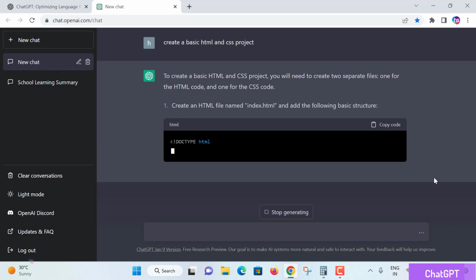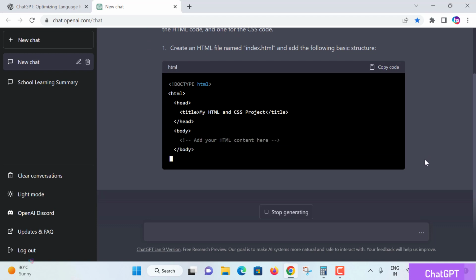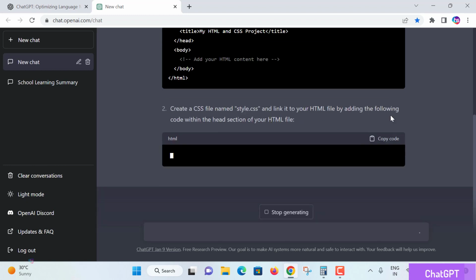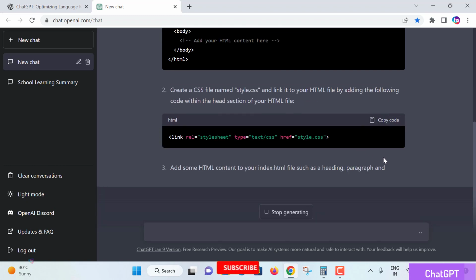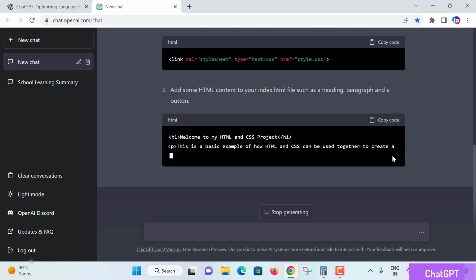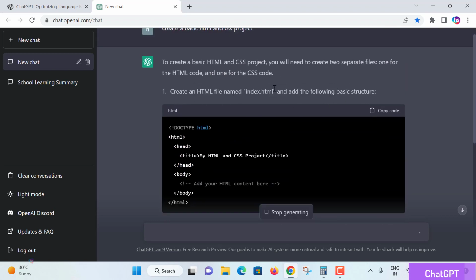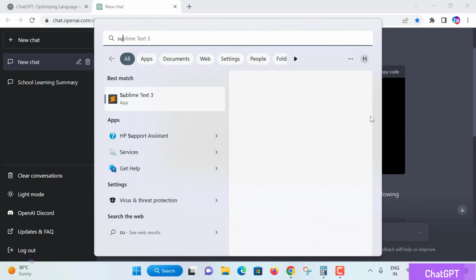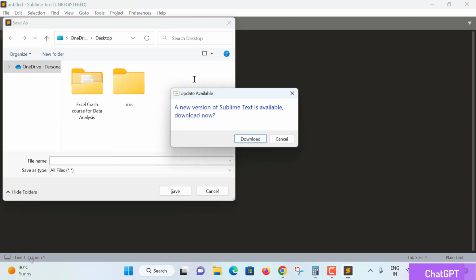You will need to create two specific files, one for the HTML code and one for the CSS code. See, the code is initiated and being written. What more do you need? Very easily you can use this and get the project in your own way and apply it in real time. See the different parts: first creating the HTML page, index.html. I am using the Sublime Text editor to create this index.html. I'll show you how to approach this.